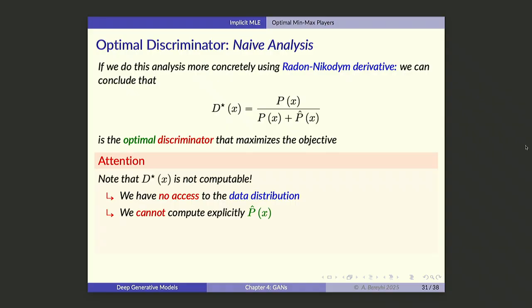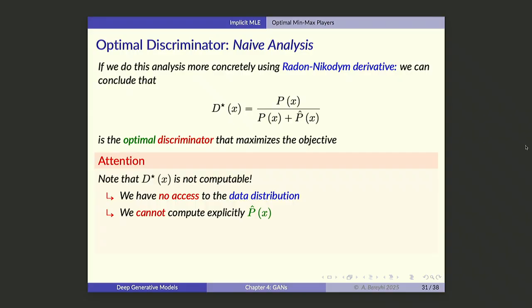Data distribution, you don't have it. You eventually want to find it, right? And model distribution, we talked about it. We cannot compute it in this case, right? So it means that if I could compute this d, and I could really minimize this optimization, that d should be of this form, right? But I cannot compute it.